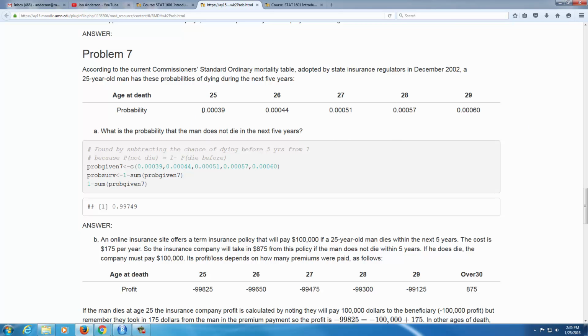and we add up all of those probabilities in this first code block. Actually, the probabilities total something less, and then if we subtract that from 1, this 0.99749 is the probability that the person lives through the end of the insurance period. And so 1 minus this would be the probability of dying at some point during the insurance period. So what's the probability in A that the man does not die? Well, it's this probability given at the end of this code block, 0.99749.